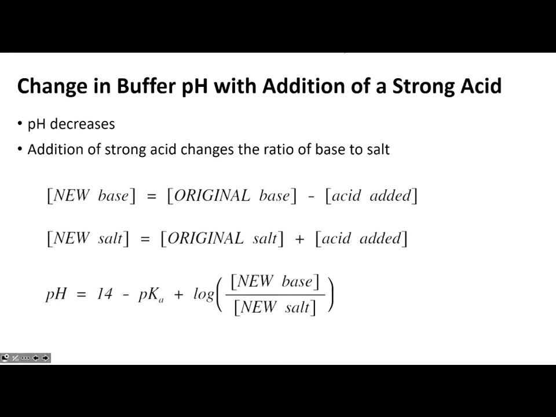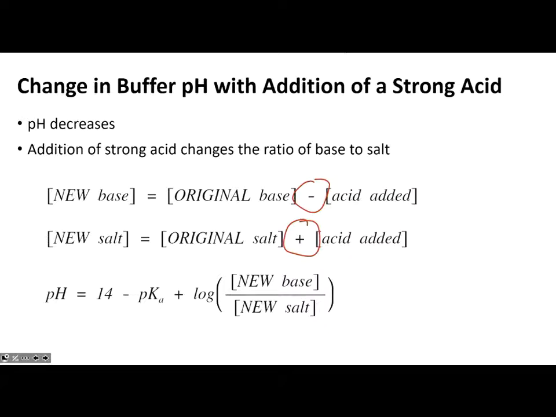In a buffer solution where you've got a base, there's always a salt with either an acid or a base. In this case, we've got a base with its salt. What happens when you add a strong acid? It's the same idea. What does the acid react with? The base. So the base concentration is going to go down. When an acid reacts with the base, what do you end up forming? The salt. So the salt goes up. Do you understand that the base concentration goes down and the salt concentration goes up for the same reasons we talked about?